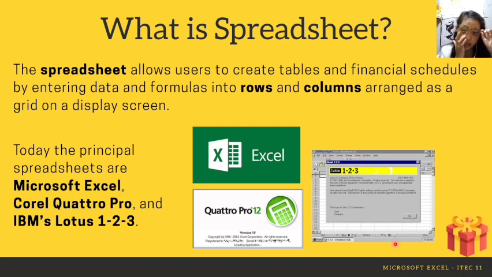A spreadsheet allows users to create tables and financial schedules by entering data and formulas into rows and columns arranged as a grid on the display screen. Today, the principal spreadsheet is Microsoft Excel, the common spreadsheet. We also have Corel Quattro Pro and IBM's Lotus 1-2-3. We are going to explore Microsoft Excel in this discussion.